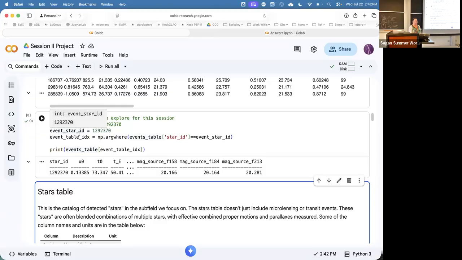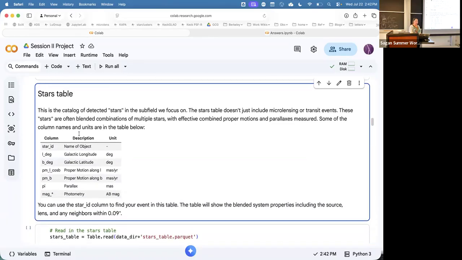Okay. Who is still in process of getting the data to load? Raise your hand if you're still in process of getting the data to load. Okay, great. We're going to keep going.